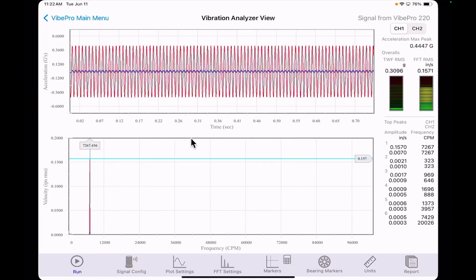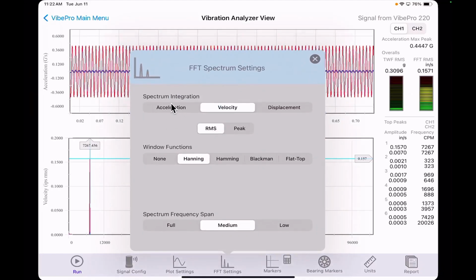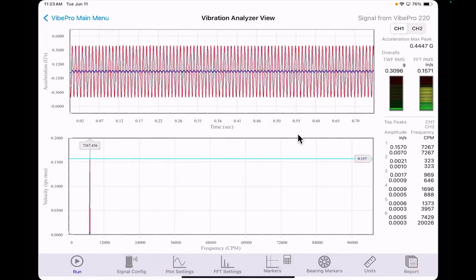So once I have the raw data, I can view any one of these spectrum integrations, acceleration, velocity, or displacement, once the data is taken. I don't need to collect the velocity and collect an acceleration and collect the displacement in the single measurement mode, but I also don't have to do it in the route, and I'll explain that to you here in a minute. But let's go through the controls real quick.